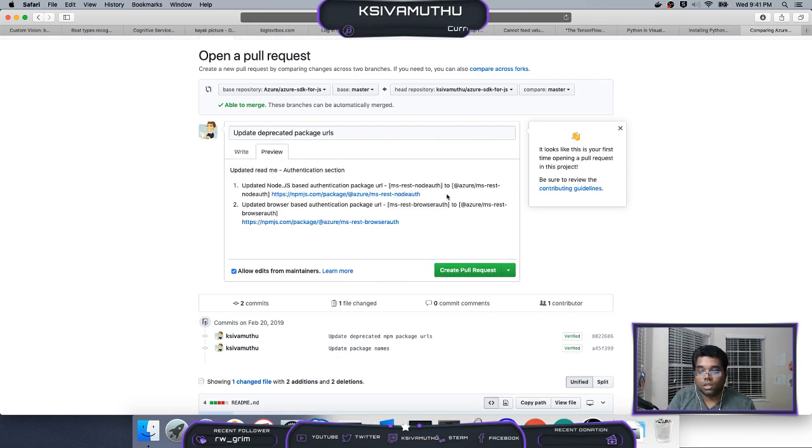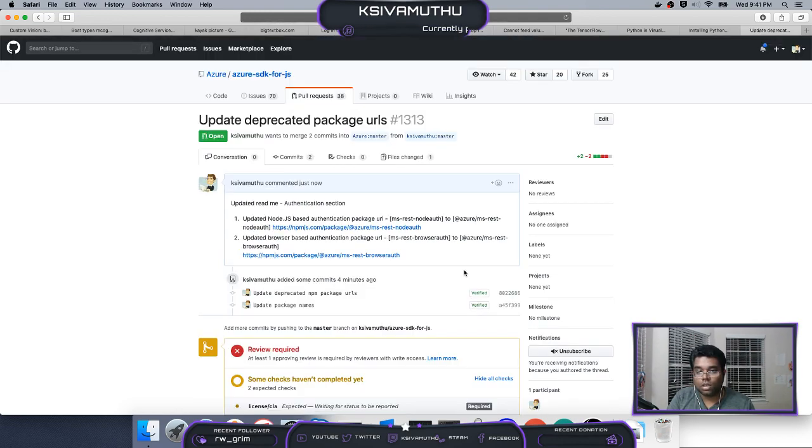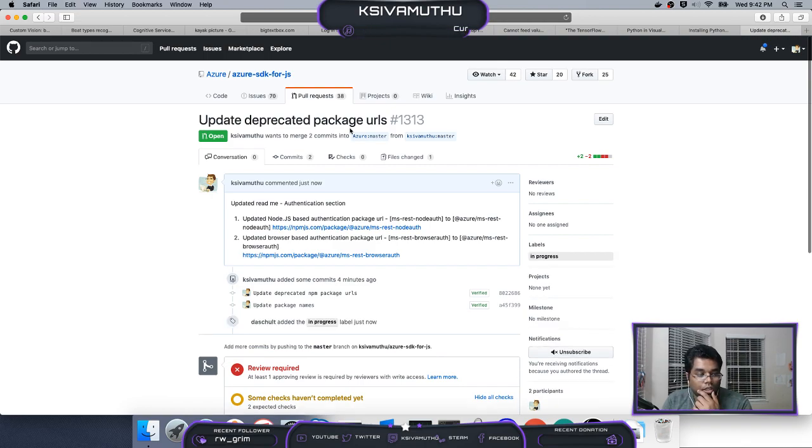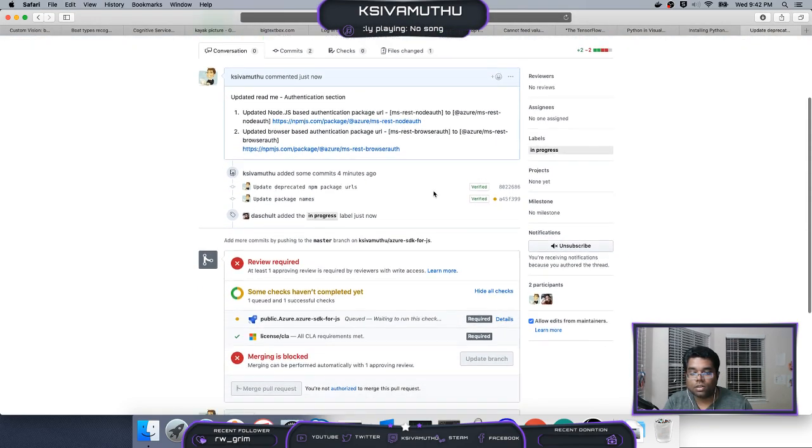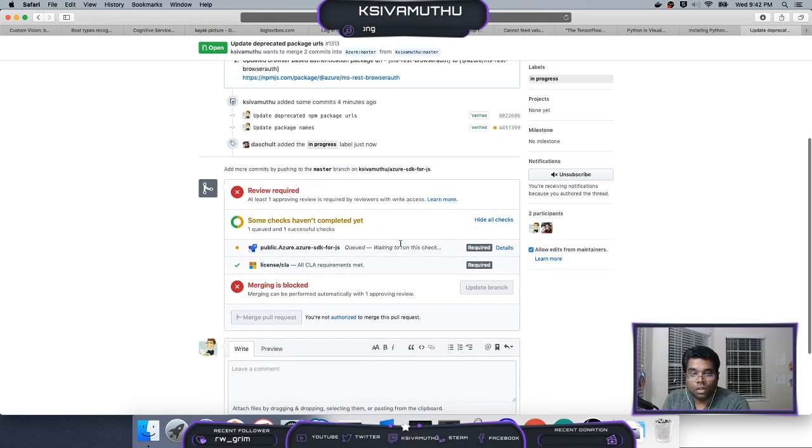Okay, so updated this one and updated this one. Yeah, so creating the pull request. Okay, so the Azure SDK for JS pull request is done with minor document changes.